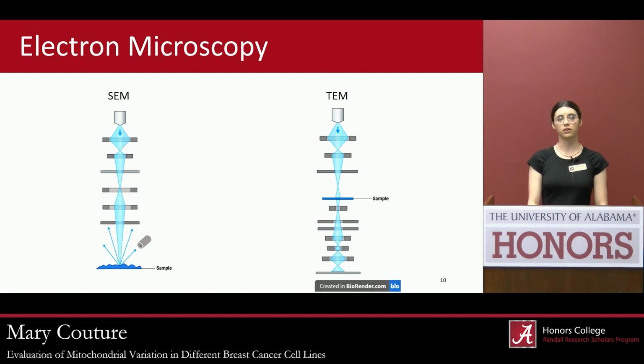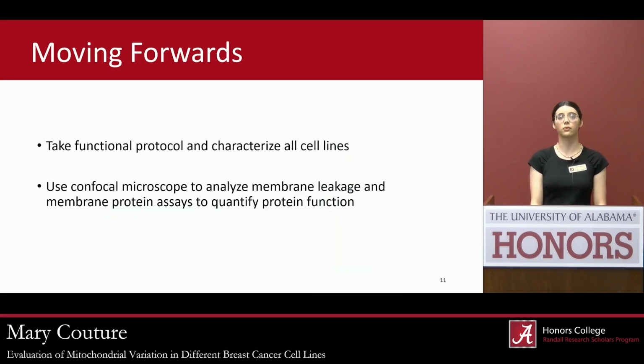In transmission electron microscopy, however, the mitochondria are preserved in resin and then incredibly thin slices are taken. An electron beam is passed through this sample. Incredibly electron-dense regions will reflect the electrons back, whereas electron-poor regions will allow the beam to pass through. This creates an image with dark areas where there is a significant quantity of matter and light areas where there is very little. This allows us to visualize the interior structure of the mitochondria, as opposed to simply seeing the surface.